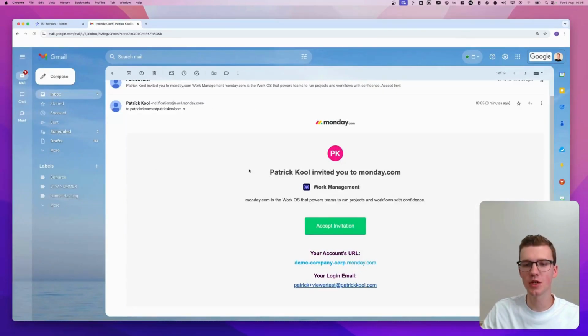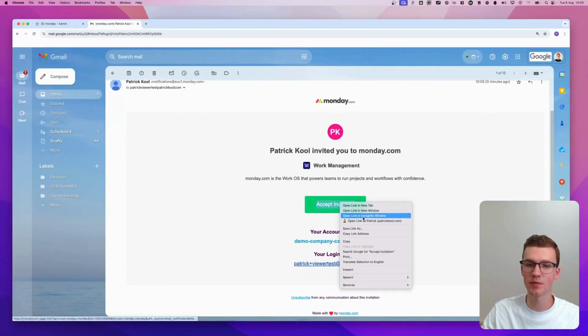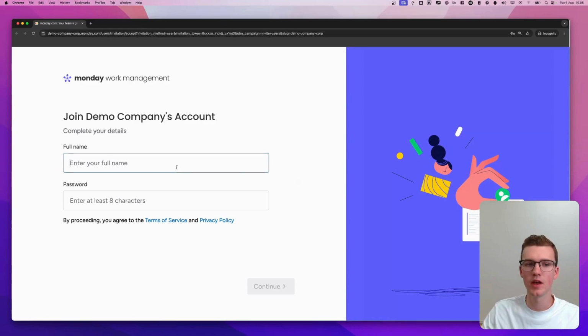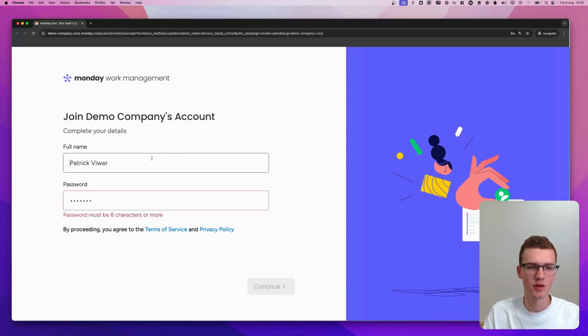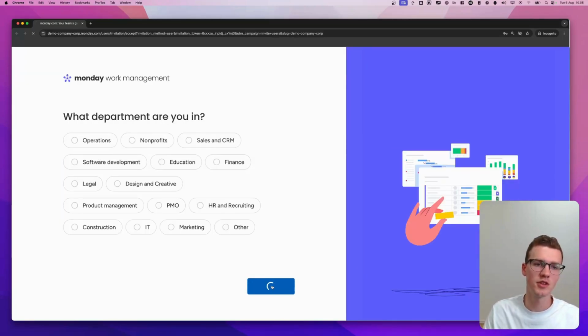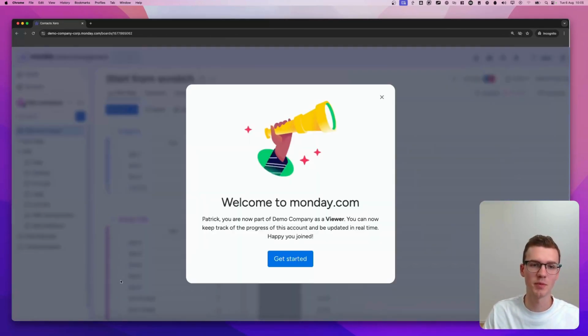As you can see, it looks very similar to what we just had, and just asks you to invite. Then I'll just accept it as well. Also incognito, so we see what the person would see. And as you can see, just some information, full name, Patrick Viewer, and test. Oh, I'll just change the name real quick and then have a password. There you go. Just the same introduction questions and the same question for a profile picture, which I'll skip.